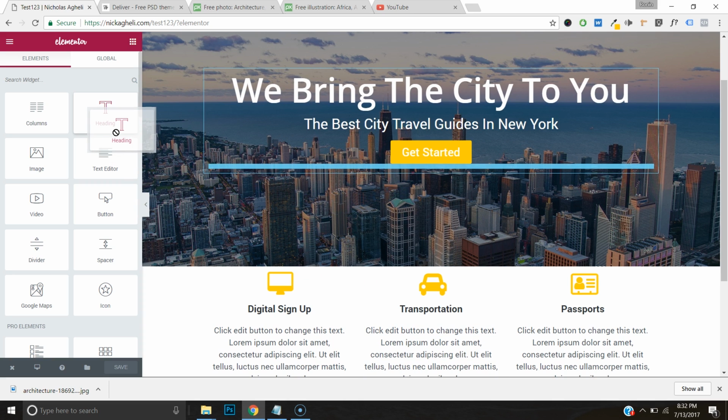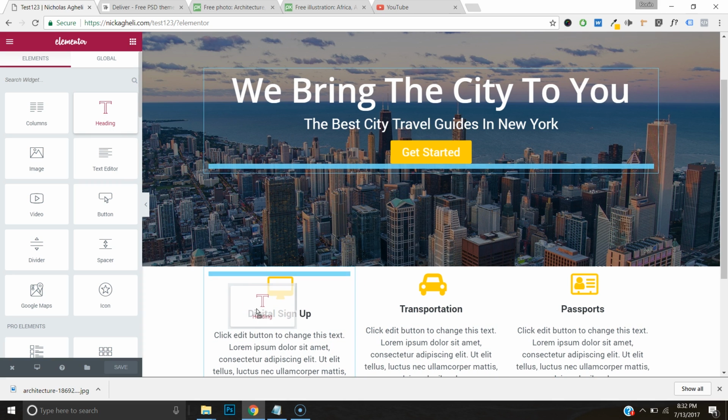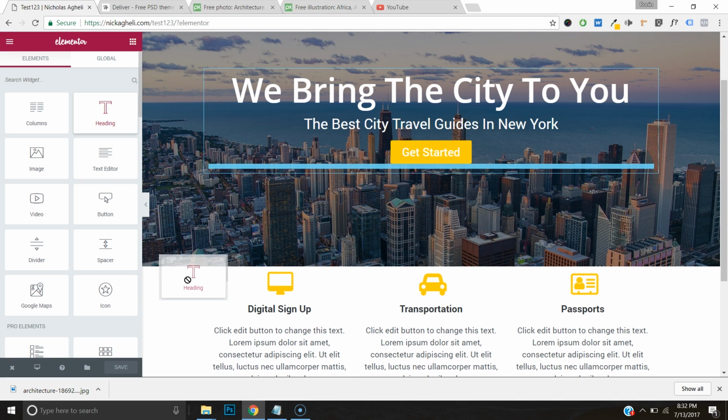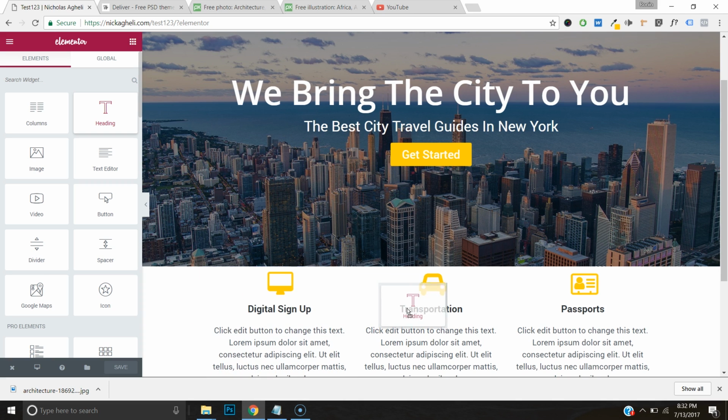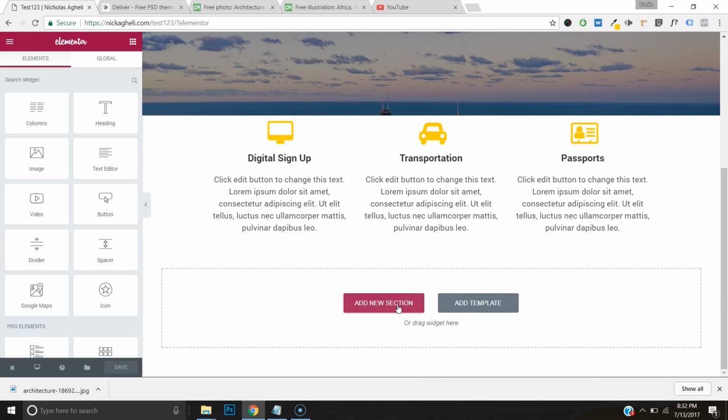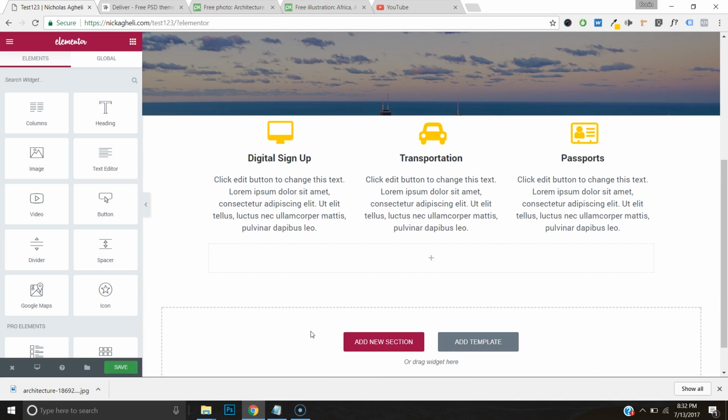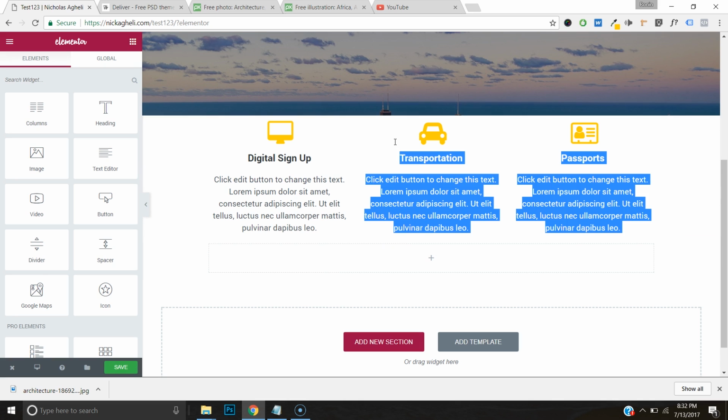Oh yeah, here's another thing. Because I have 3 columns, I don't have one big column like we do up here. It's going to choose one of these, so we don't want that. So what we need to do is make a new section, 1 column, click.